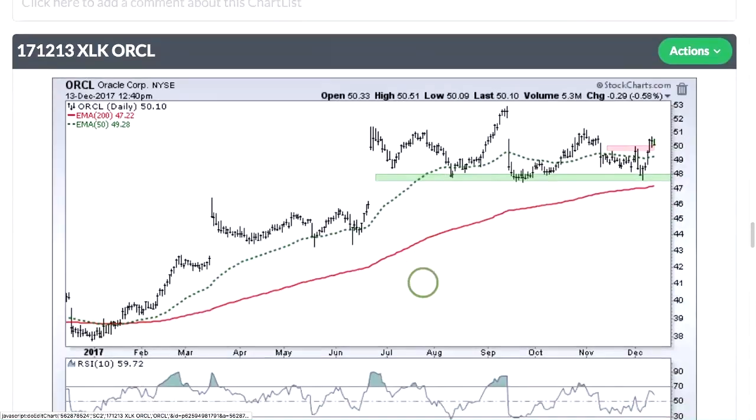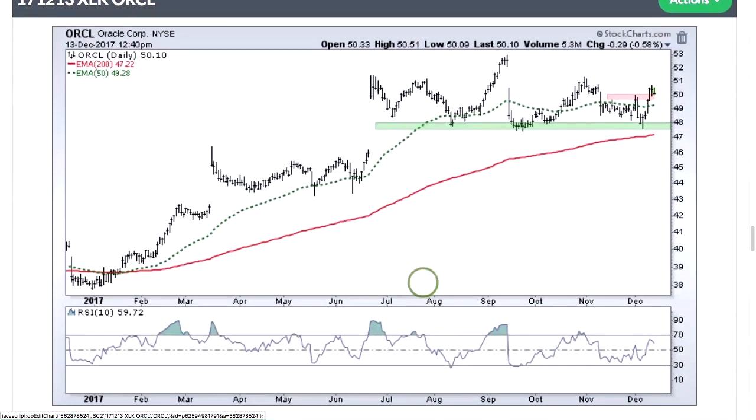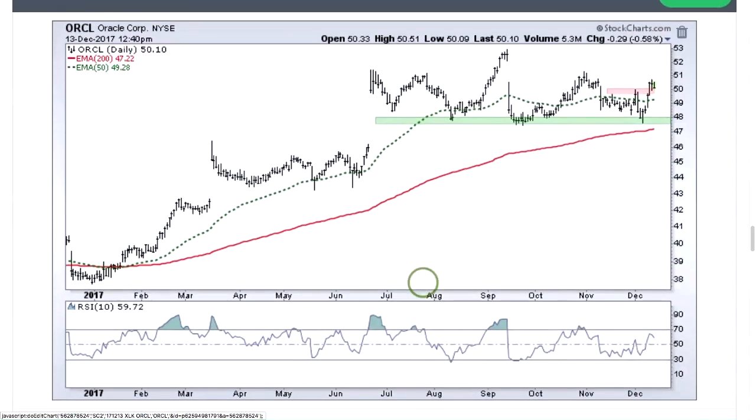Yeah, and I know a lot of people don't understand that some of these are oscillators, which means they have to oscillate. So even if you're in a trend, you can a lot of times see your indicators get oversold in a strong bull market because your indicators have to oscillate. Yeah, it depends on the time frame as well. So I'm using 10 period RSI. If I was using 14 period, there would be fewer overbought and oversold readings. So if you're not getting enough readings, you might have to tweak your RSI.